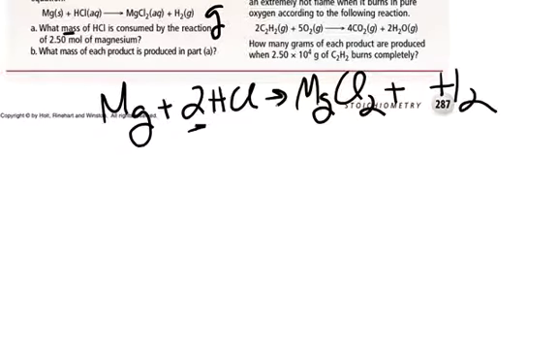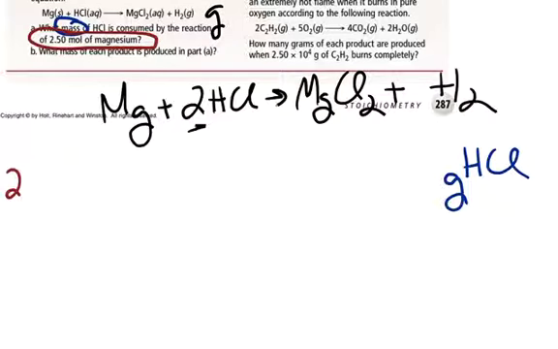We just need a 2 in front of the hydrochloric acid. So we're looking at mass. We have to key in on those words of what we're looking for. And I'm going to write down on this side what I'm looking for. Mass of HCl. That's what I want. My given is right here, 2.5 moles of magnesium. That's what they tell me I have. 2.50 moles of magnesium. I left off the 0 just because of laziness, essentially. Now I have moles of magnesium. I want grams of hydrochloric acid.